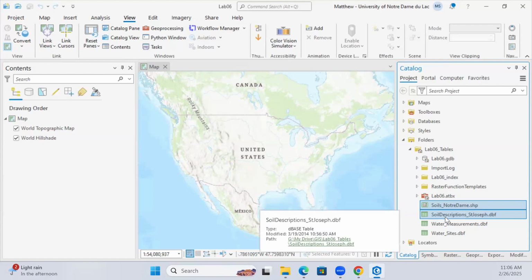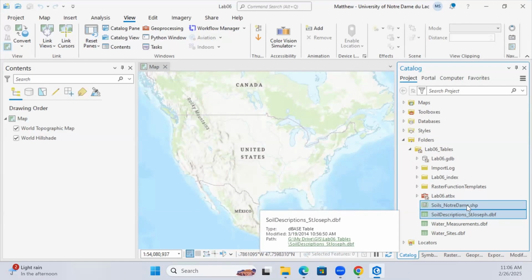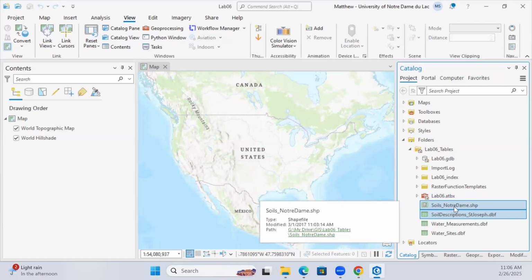This again is not super accurate. I had to futz with these to make the soils that are actually in the counties north of us in Michigan line up with ours. So don't use those for real science. I can point you in the direction of the right ones if you need them. You can also go into Lab 5 and find the soils that you did last week if you've already finished them and you just want to start that process now. So I'm just going to bring those 2 things over.